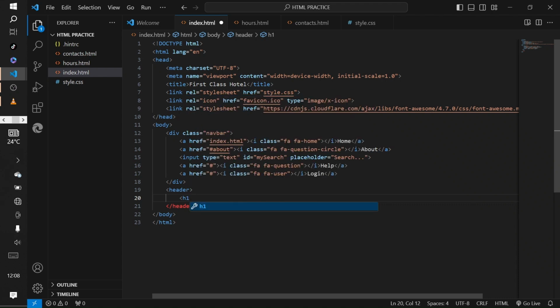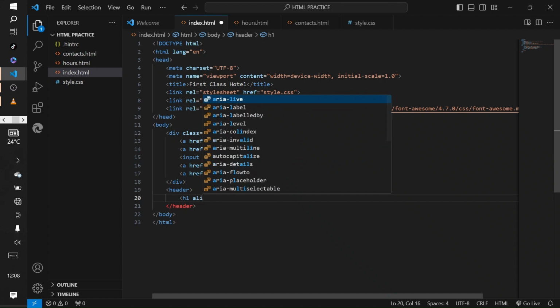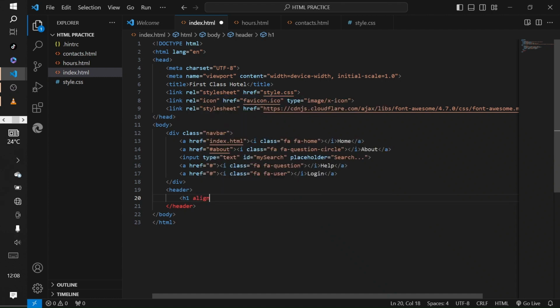We want our headers to be aligned at the center, yeah.